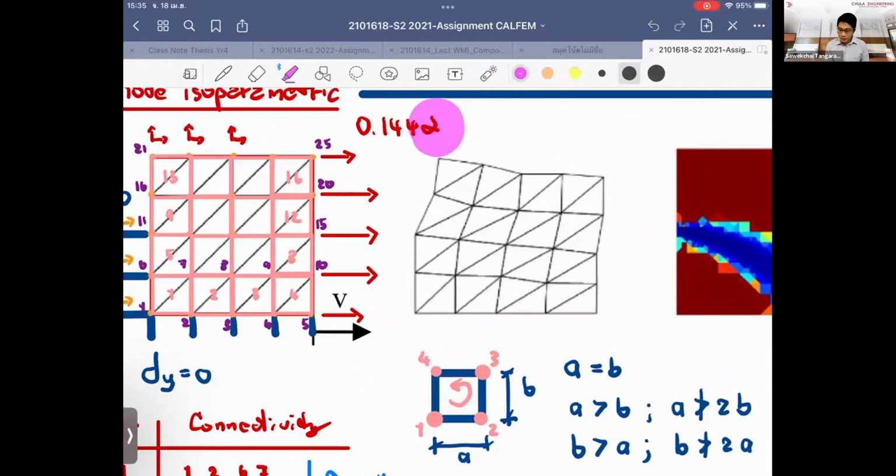Each group doesn't have the same load, because once again, I trust that you do the problem by yourself, but I want to see the variety of you. So I didn't want you to come up with the same number. That's why the loading you have, all of them, they are different. Okay, keep in mind, you don't have the same results. You have different values of the loading.